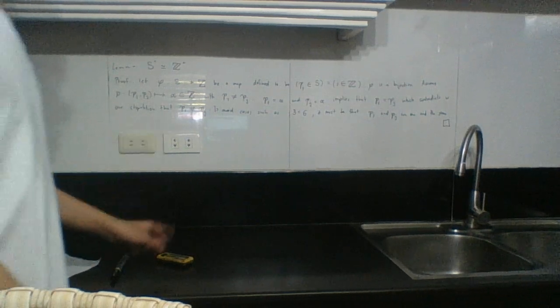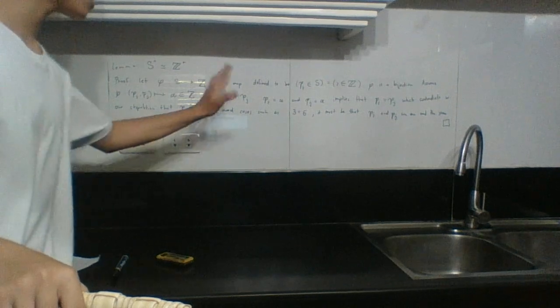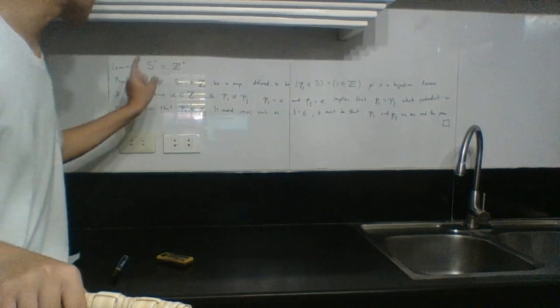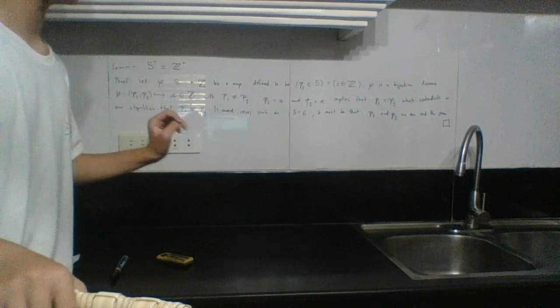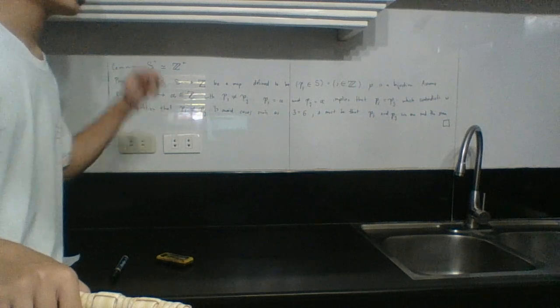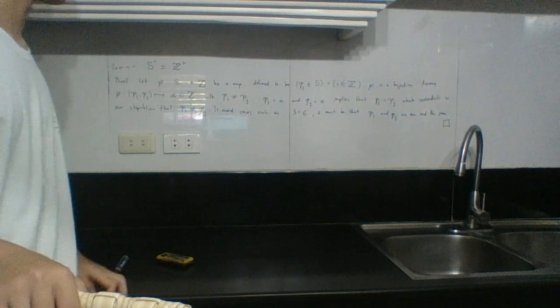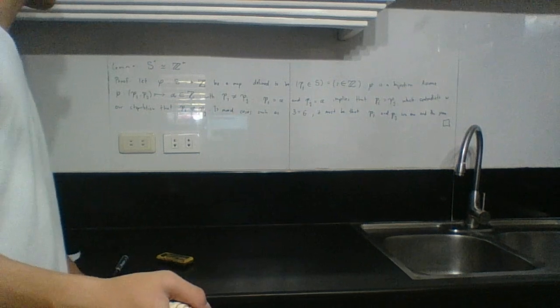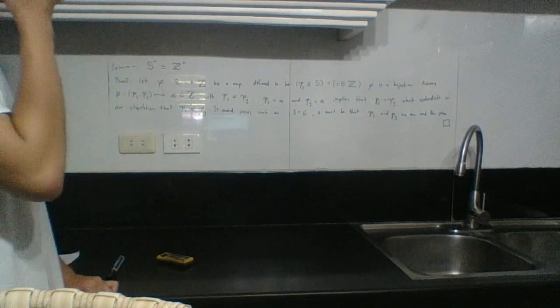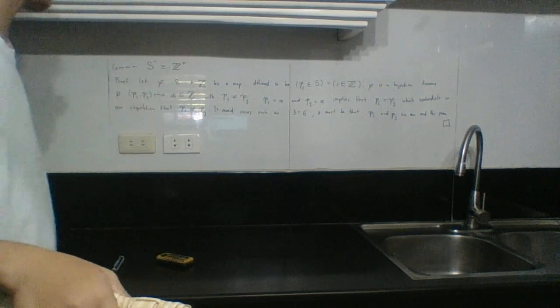What I'm saying in this proof is that I pick any two elements inside S here, and let's say that they map onto an alpha in Z. So we're assuming it's not a bijection, right? We're assuming it's not a bijection, but a surjection, or maybe you can make it an injection.